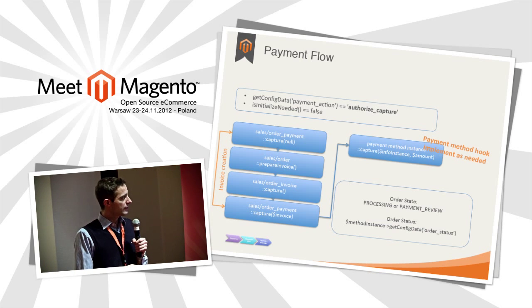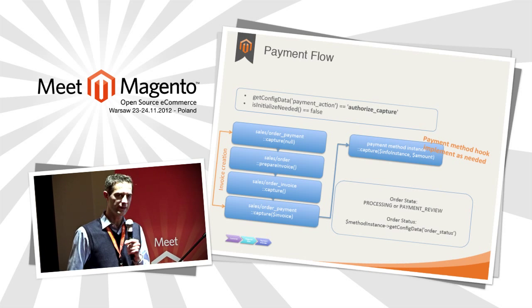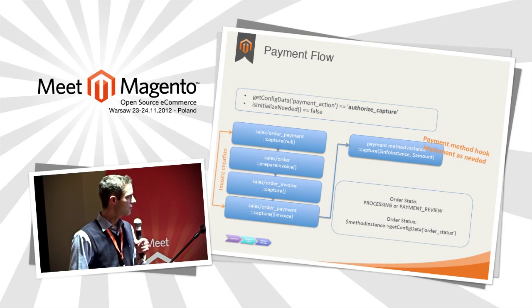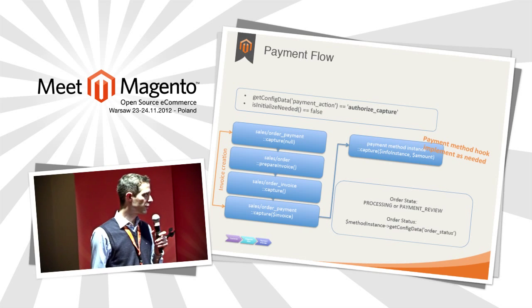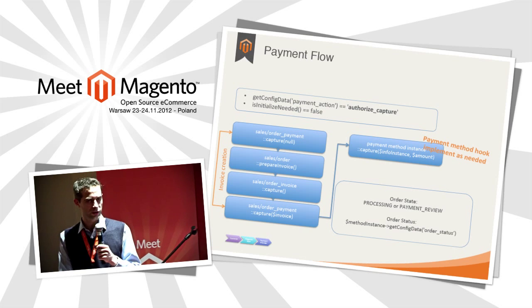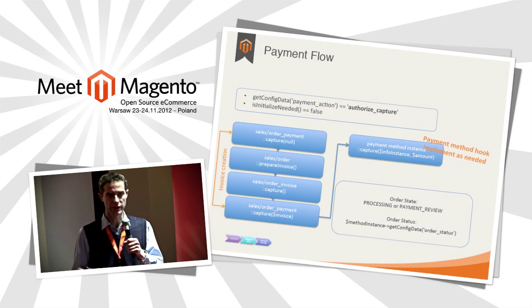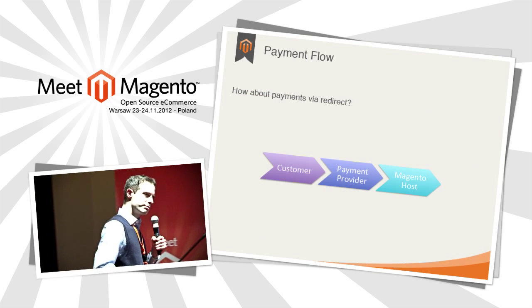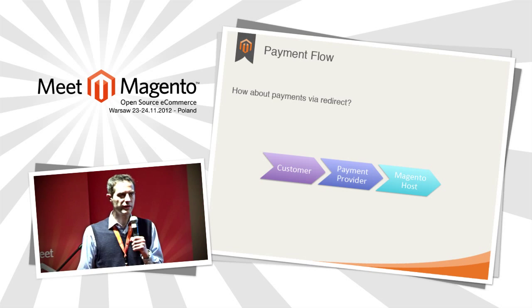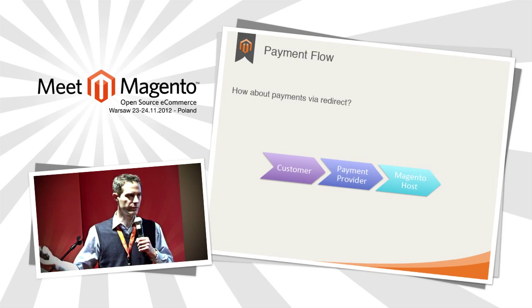What we now get is the method capture. And we're free to implement that once again as needed. Afterwards, we have processing or payment review and order status. So here you could authorize and capture funds immediately, whatever you need to do. Okay, so that's actually not a lot of work. Most of the time, you just implement one or two methods, or if your payment gateway supports them all, you just implement even more, and you're set.